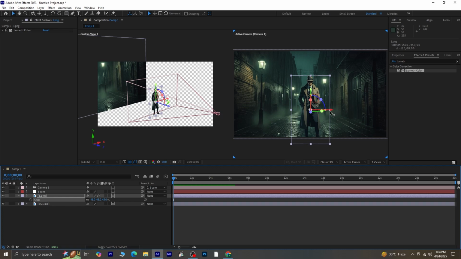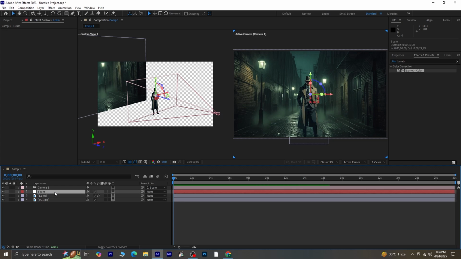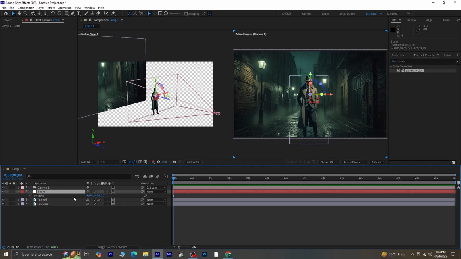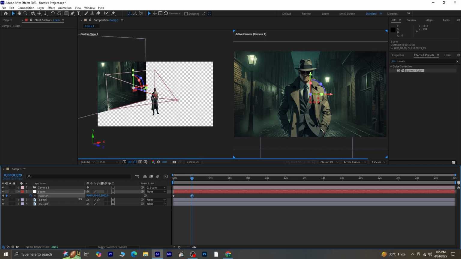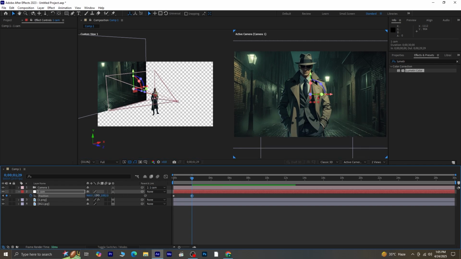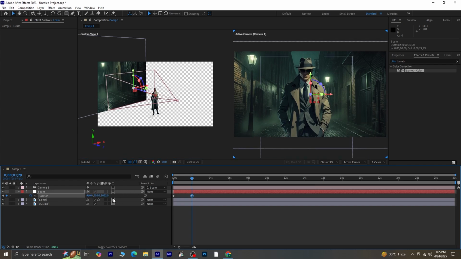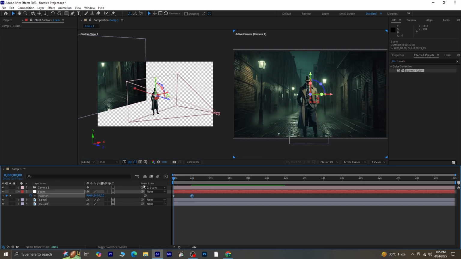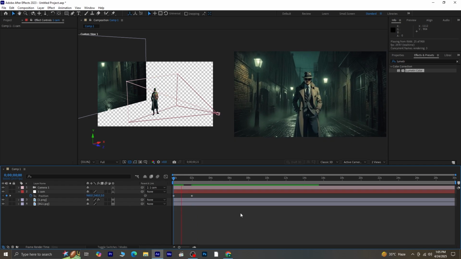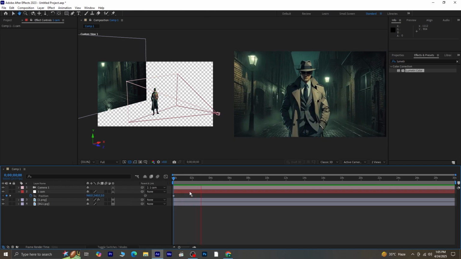Once you've adjusted the positions of both PNG1 and BG1, select the camera layer. Press P for position. Click on the stopwatch next to position to create a keyframe. Move the timeline indicator a few frames forward. Here, bring the camera closer by adjusting the Z position. Also adjust the Y position so the camera doesn't go too high and touch the top of the frame. Just adjust the Y and Z positions until you like how it looks. Let's see. Okay, it's already giving a really nice 3D feel.